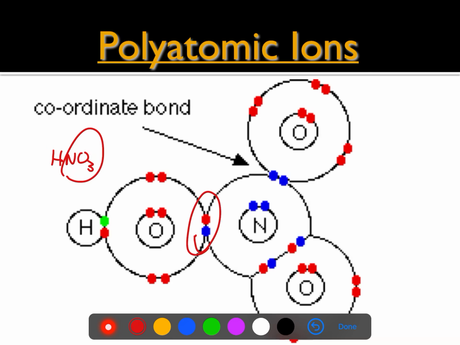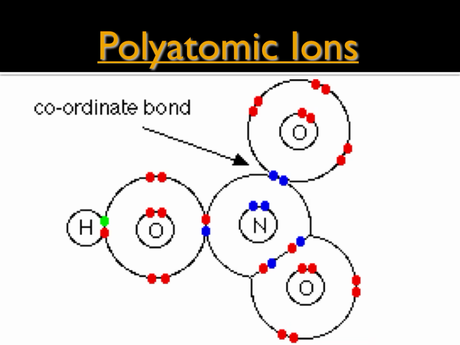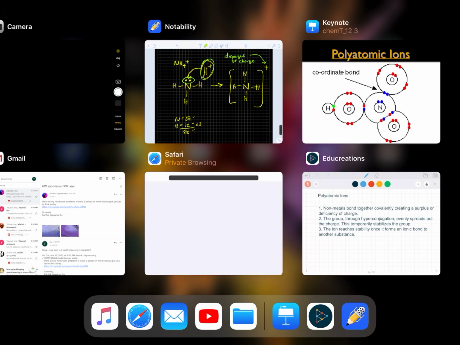And in the nitrate group, we have homolytic bonding, where each atom contributes one electron, but we also have some heterolytic bonding, and that heterolytic bonding is the coordination bond. And then that problem of the surplus of charge: when we say NO3, we say nitrate has a -1 charge, but the oxygen doesn't carry the -1 charge. The -1 gets spread out throughout the whole ion. So that's a good way of thinking of hyperconjugation.